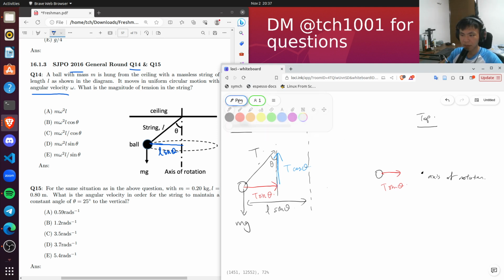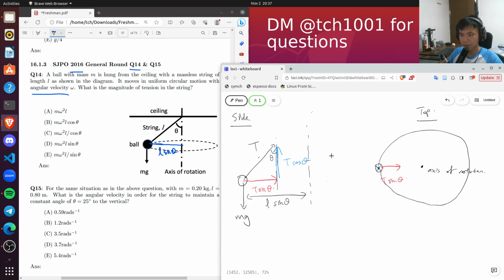Unfortunately, the vertical components you can't really see. I'm going to draw in blue one that's pointing out of the page, and in black, I'm going to draw the gravitational force pointing into the page. But the top view is going to provide us with the picture for the centripetal, so for the circular motion. So these are the two views, and actually all we really need to do is consider the top view. We're asked to find the tension in the string. If we consider the top view, what are the forces acting radially towards the axis of rotation? The answer is T sine theta, and that's pretty much it.